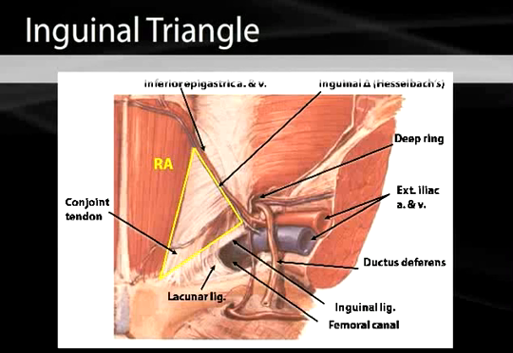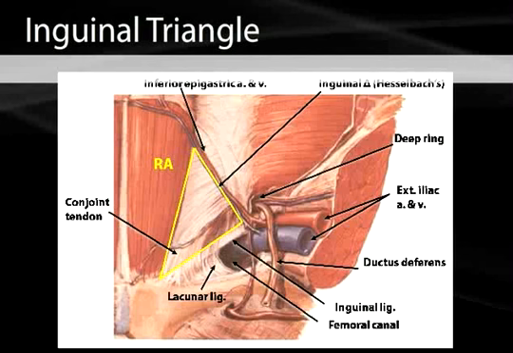Based on the last question we did, the important thing that I want to point out on this slide is that if you're lateral to the conjoint tendon and above the inguinal ligament, you'll be a direct hernia. If you are inferior to the inguinal ligament but lateral to the lacunar, you'll be a femoral hernia. Now, the inferior epigastric vessels are also going to be an important landmark because you can see the deep ring, which is going to be lateral to the inferior epigastric vessels. So for an indirect hernia, you have to be lateral to the inferior epigastrics and above the inguinal ligament.